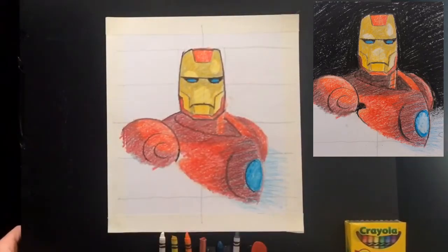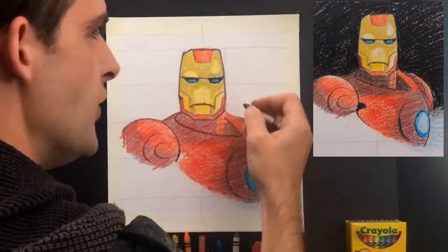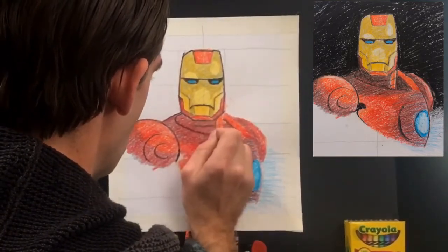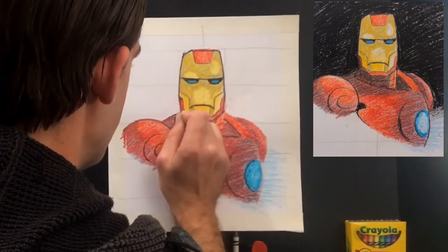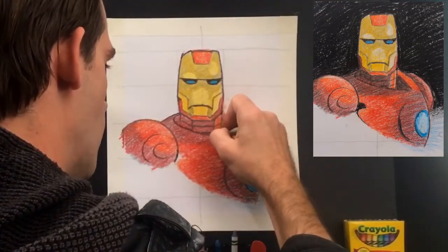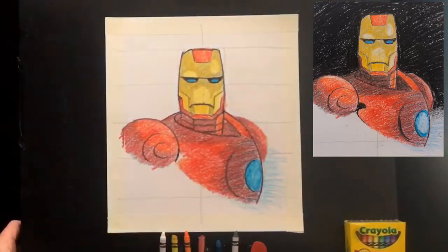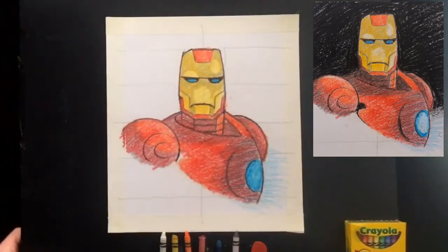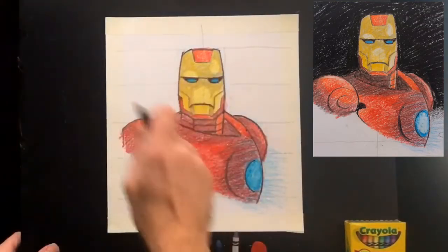And if you've forgotten where some of these lines are, do not fret. Just find them again. They are under there, and we have done them before. Do not let simple things worry you. I am outlining the joints in the neck. Perfect. Let's do the outer edge of our armor. So nice. Shoulder. Great job.